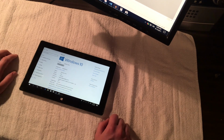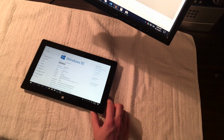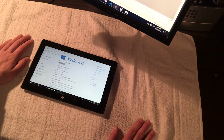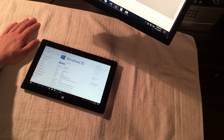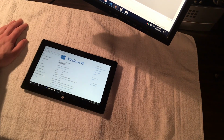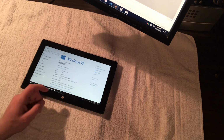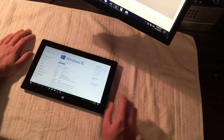I'm definitely looking forward to using this more to stream games and use the desktop web developers console for Google Chrome on here. So yeah, those are my thoughts on using a Surface Pro 2 in 2017. I do not think it is too long in the tooth. And for the price, it's so hard to beat. With anything that's coming out now, you're going to be paying 4 times as much. For a Surface Pro 4 or 5 of equivalent specs, you're going to be paying about $800 to $900. That's just hard for me to justify when it's Windows and the hardware is so much the same, unlike a lot of these other tablets out there.